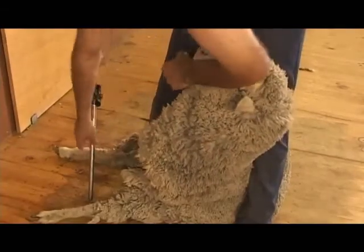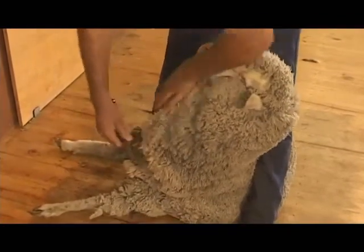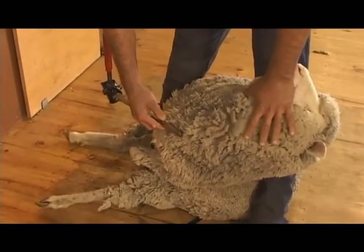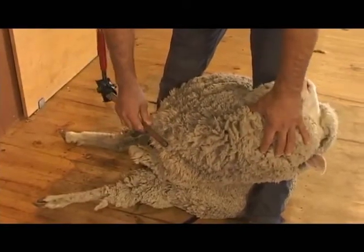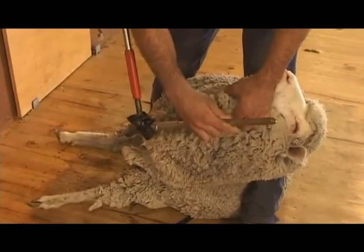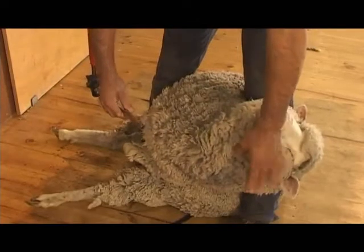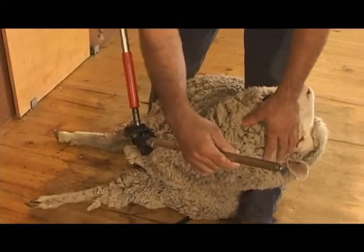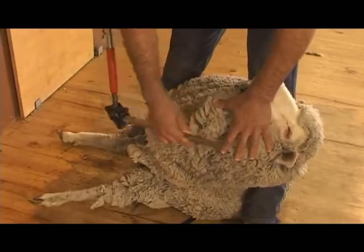I'll go to the neck blow, and when we're going up the neck, we've got to have that line and the down tube hanging easy about halfway along the blow. So when we start our blow up the neck, the backwards pressure is pushing that down tube forward. And when we finish our blow, the pressure on the down tube is pulling that blow backwards. If we were shearing out of position, out there, the whole time you're pulling out here, and as we showed you before with the scale, the further we get out, the more pressure there is. So that's one of the main reasons why we have got to keep in position when we're shearing.